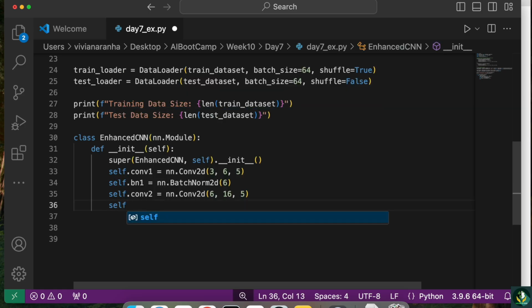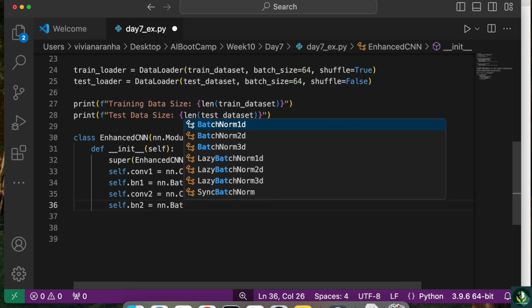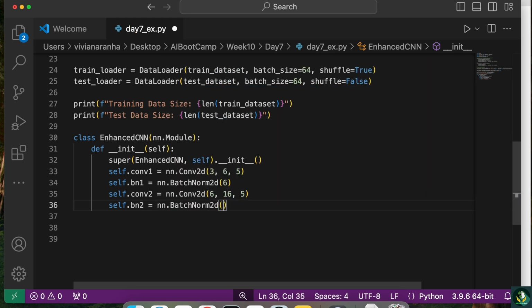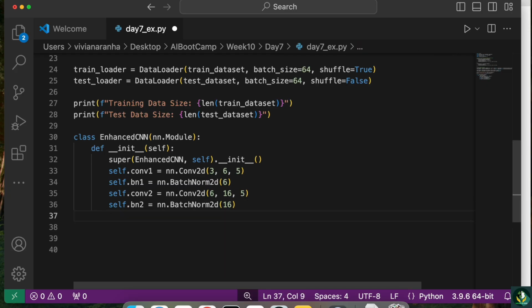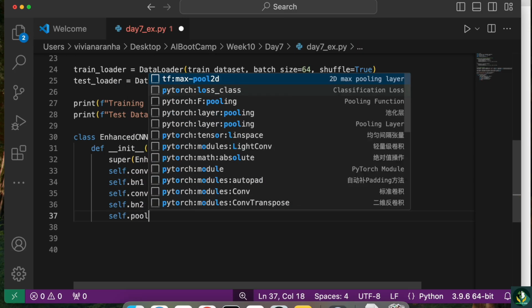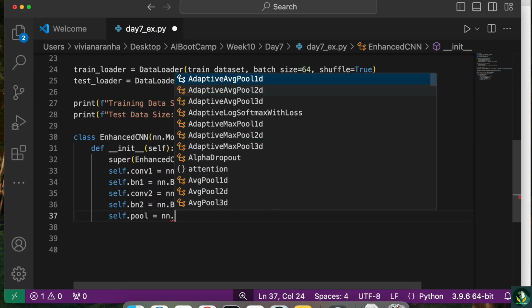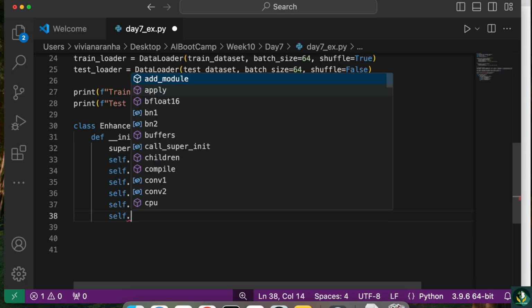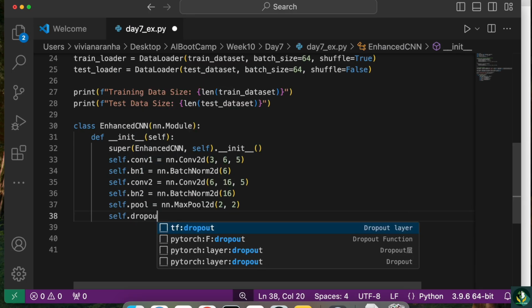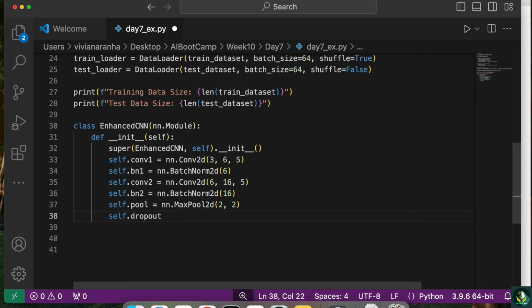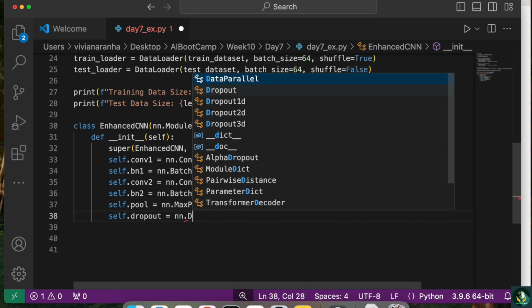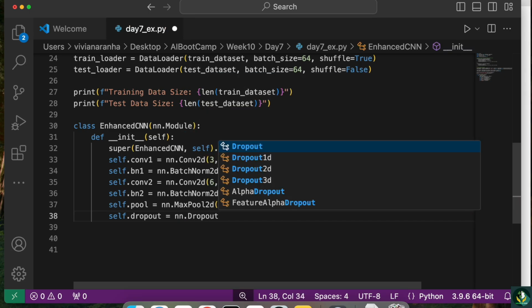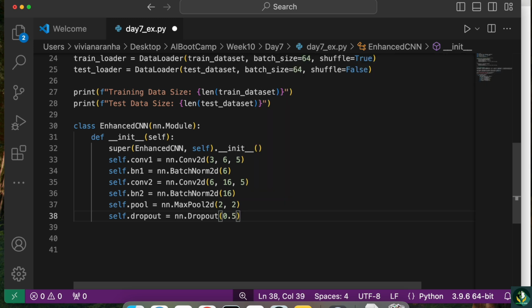Next one is bn2 equal to nn.BatchNorm2d, and this time I'll pass 16, based on the previous layer. Next, I'll create my pool equal to nn.MaxPool2d, 2 by 2. Then self.dropout equal to nn.Dropout, and I'll give it 50%, so 0.5.